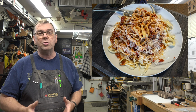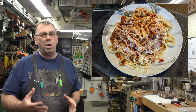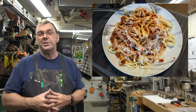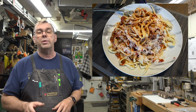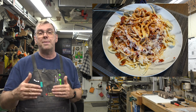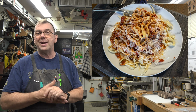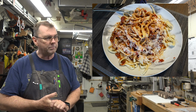And while you can cook those pieces and eat them, there's nothing wrong with them, it's not really what we were after. So what we did is we shifted gears, made another batch of dough, and made some fettuccine, which is what we made the first time that we had such great success with it. And in making the fettuccine, when we put it on the drying rack, we separated all of the noodles just slightly, because otherwise they stick back together. They kind of weld themselves back together, and as they dry, it becomes hard to separate.